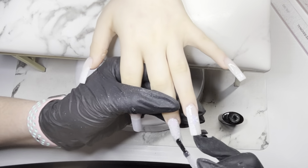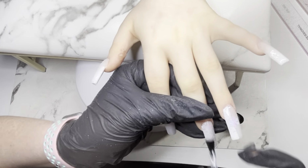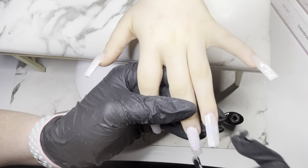And once you've cleaned the nails off, I'm going to go through and top coat all of the nails. And I think I showed both hands being top coated.